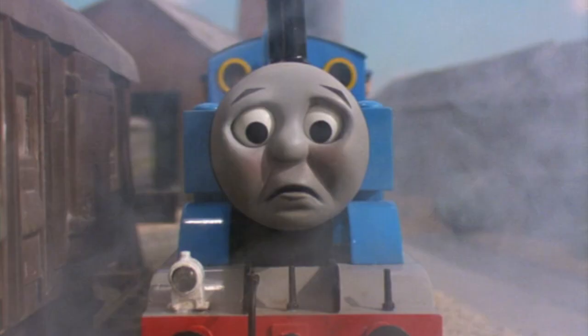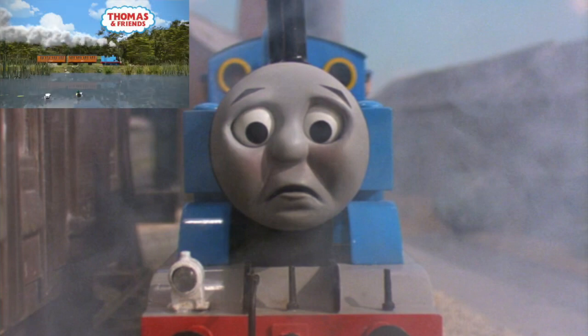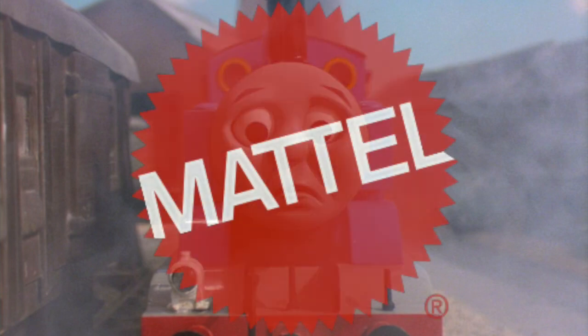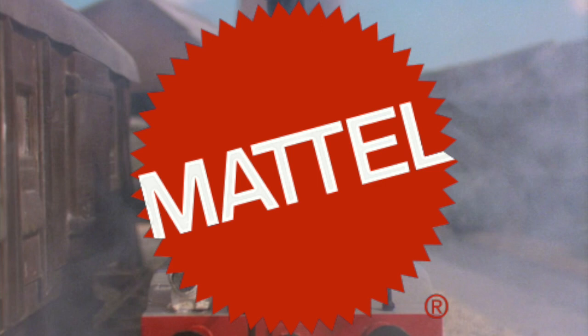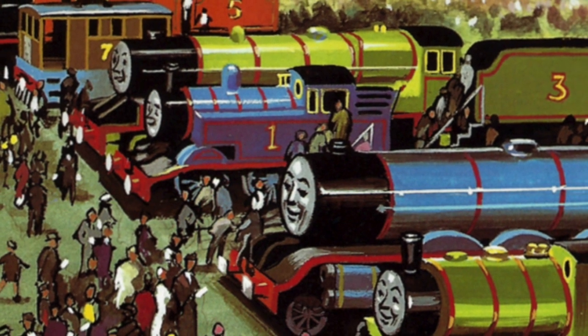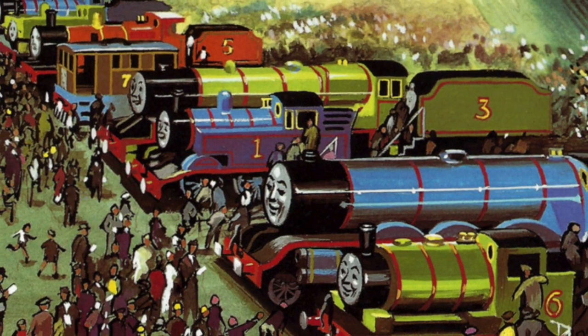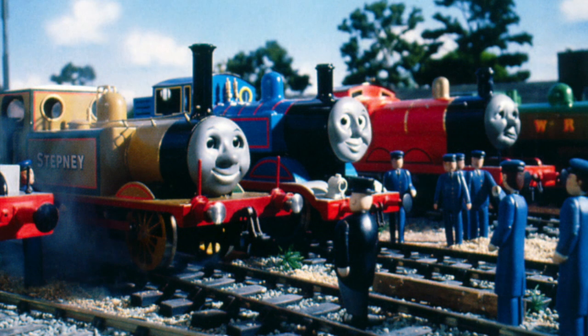With the news of an upcoming reboot, this makes me wonder throughout this whole time — have we ever seen an episode in the past newer seasons of Thomas where it is based on a real railway story? There are a few I just mentioned, but not as many in the modern seasons. And considering what Mattel is doing with the franchise, I don't think there would ever be a chance of that in the future. But for us Thomas fans on social media, we can still keep that tradition alive with original stories of our own, especially through fan series, taking inspiration from actual railway events that will keep this legacy alive.